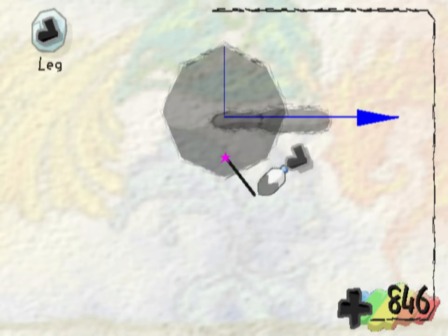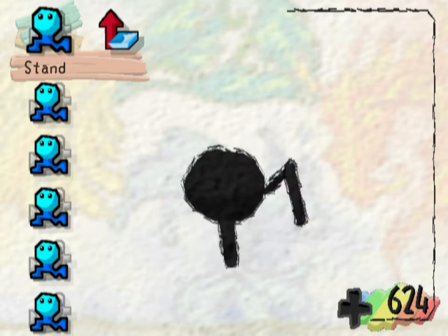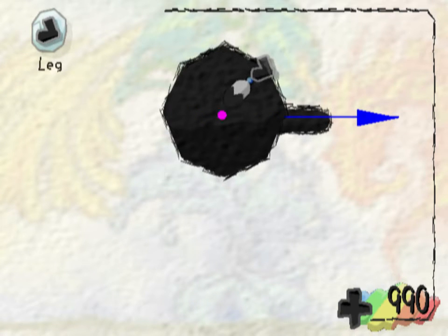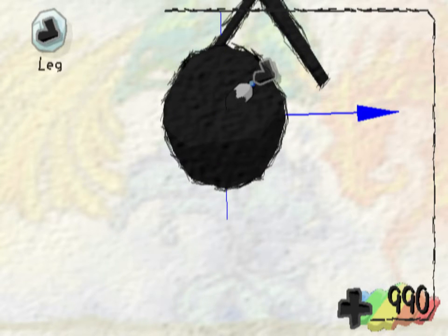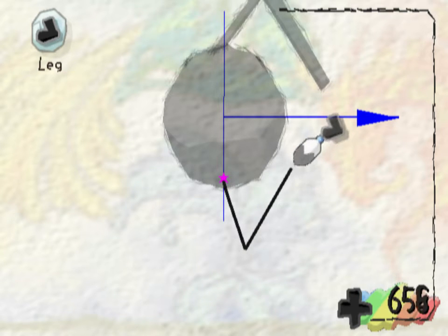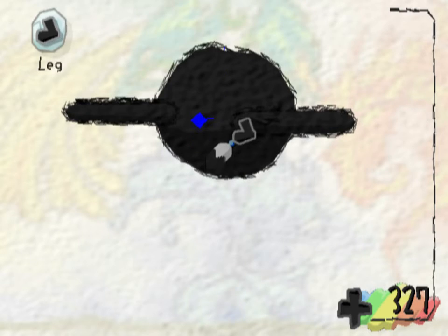Now what's making it so odd? How the arm just sticks up. See, it's okay now. Game, what are you doing? Why can't you just let something of mine be animated in peace? I'm questioning this greatly, but whatever. That's how it has to be. I can work with it. Maybe.